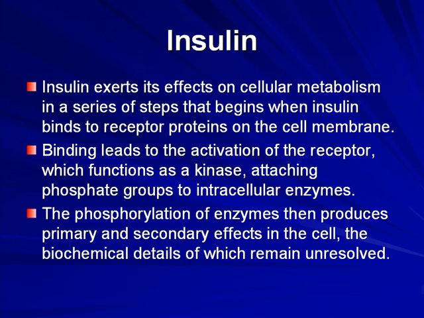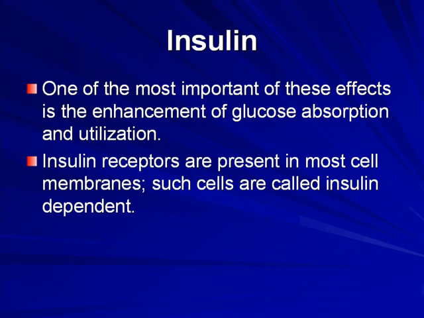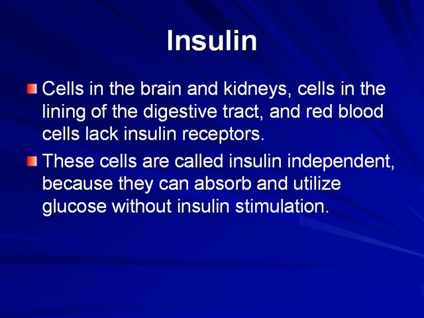Binding leads to the activation of receptors, which function. Again, those steps, that first illustration where I talked about the activation of receptors using kinase, adenylyl cyclase as well, phosphorylation of enzymes, all of those processes are steps that we'll see with insulin. One of the most important effects is the enhancement of glucose absorption and utilization.